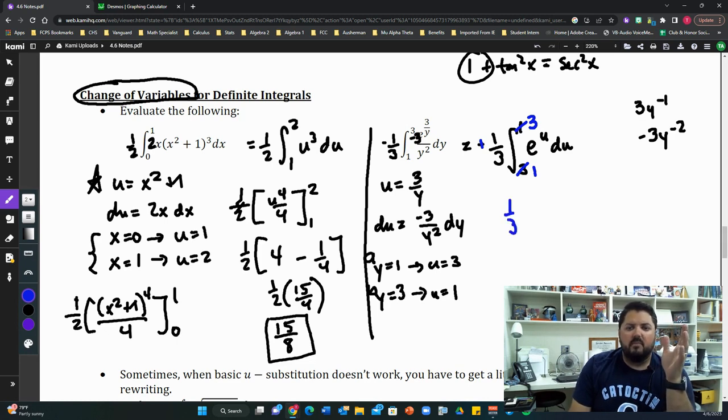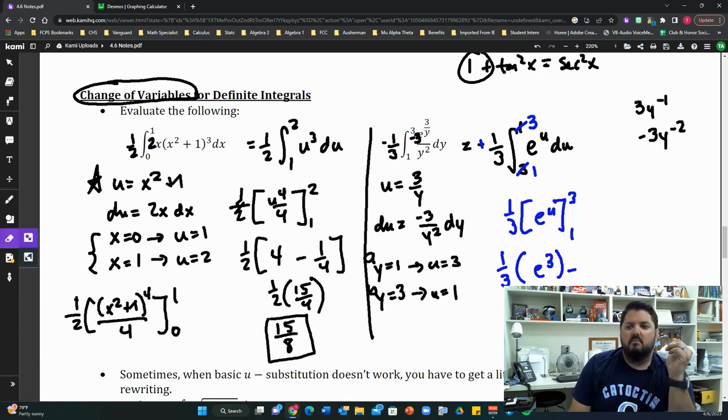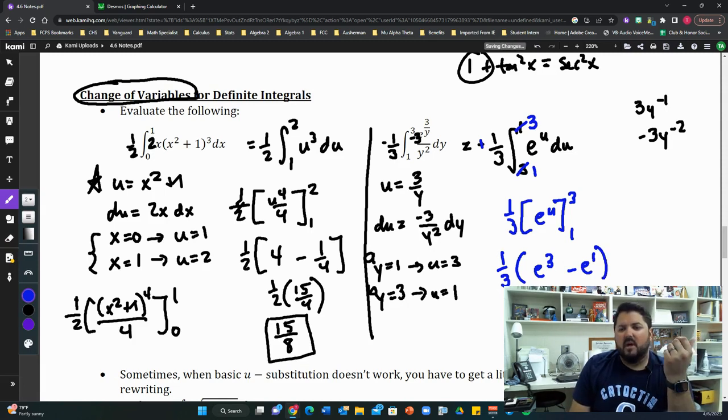Now we can continue and finish in terms of u. So again, I don't have to go back to any of the y stuff that we started with. So we just end up with 1/3 times the integral of e to the u, which is e to the u, from 1 to 3. So I would get 1/3 of e cubed minus e to the first. And those don't really simplify any better. So we could leave it like this. One alternative form of writing it would be to put all of that over 3.